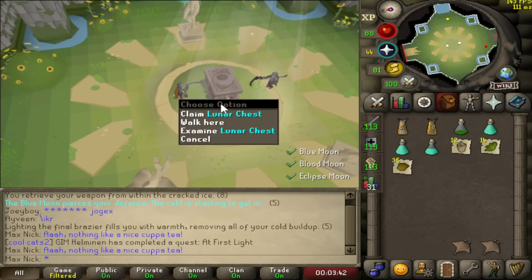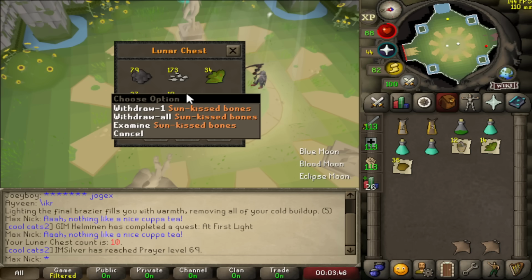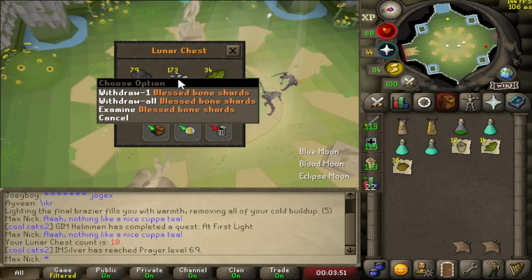Up to 10 kill count now at the Perilous Moons, or Barrows 2 as I like to call it, and it looks like nothing too special from this, but we are getting a bunch of new items like the new Worm Bones, some Sunkissed Bones, and these Blessed Bone Shards.